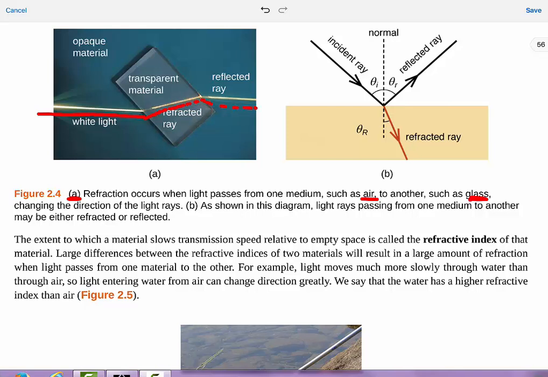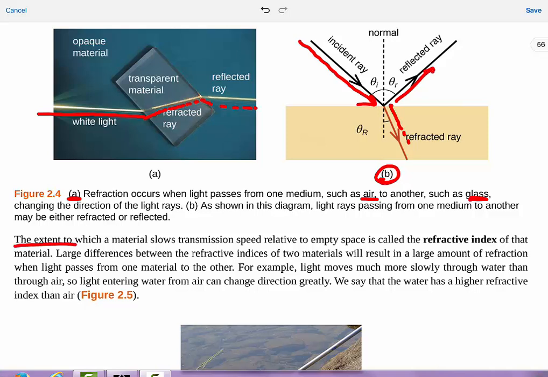And then in B here, this is the diagram that shows that same type of thing. So the incident ray, so it's coming in like this, and then we have refraction here. You can see this over here. I don't want to draw right on it, but you can see that it's bending. And then you have reflection, which would be bouncing right back, going this other direction.